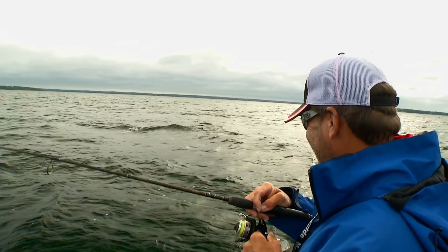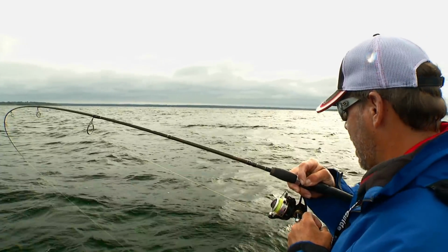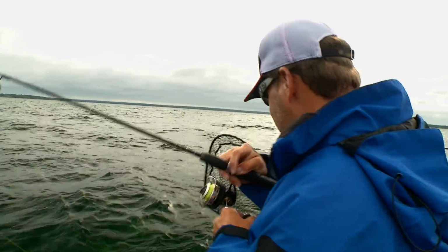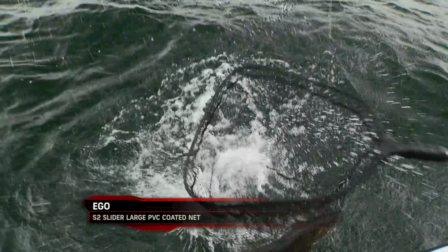Got one, boys. You got one? I do. Awesome. Really close to the boat. The good one? He feels good. I'll grab the net for you. He's almost here. And he's just bobbing his head nicely. Little back reel action. Jake, you're here with the net. Nice. Come and scoop your fish for you, Keith. You're so quick. Oh, nice fish, Keith.